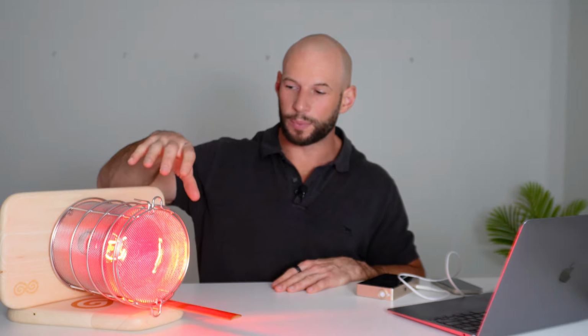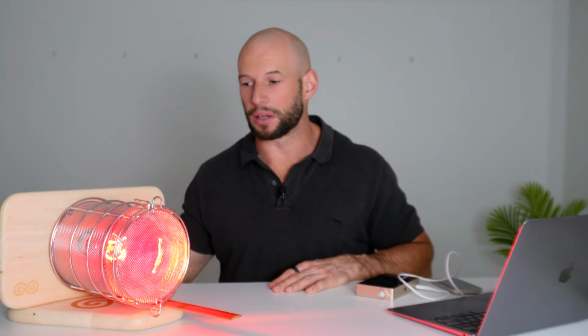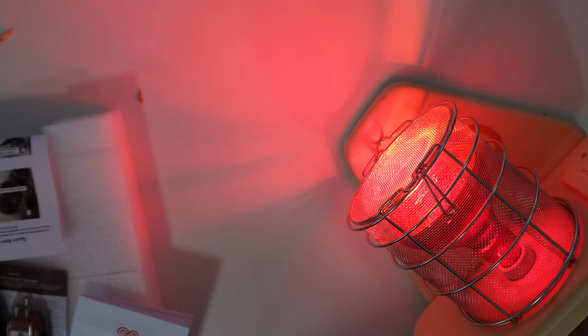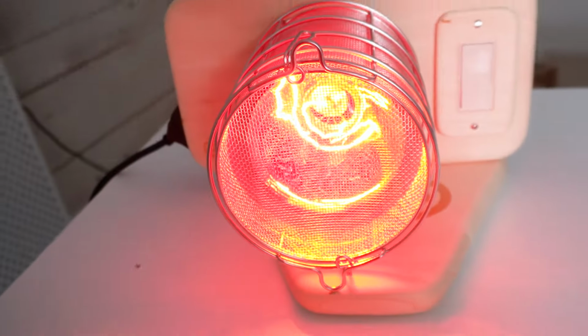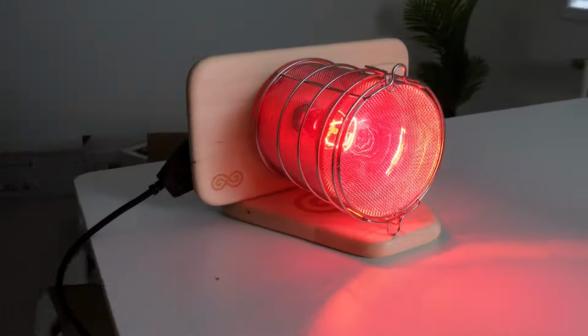And then the final question that I know will come through is, how does this bulb, the thermal light bulb that SaunaSpace are making, compare to just a regular heat lamp? Well, I should actually get a regular heat lamp to compare it, but my understanding is the thermal light is being designed to put out a lot more red and less visible light, so there's less blues and greens. It's focusing more on the red spectrum, and is also putting out a lot more near-infrared light than a typical heat lamp. It's designed for health and wellness rather than heating a room.